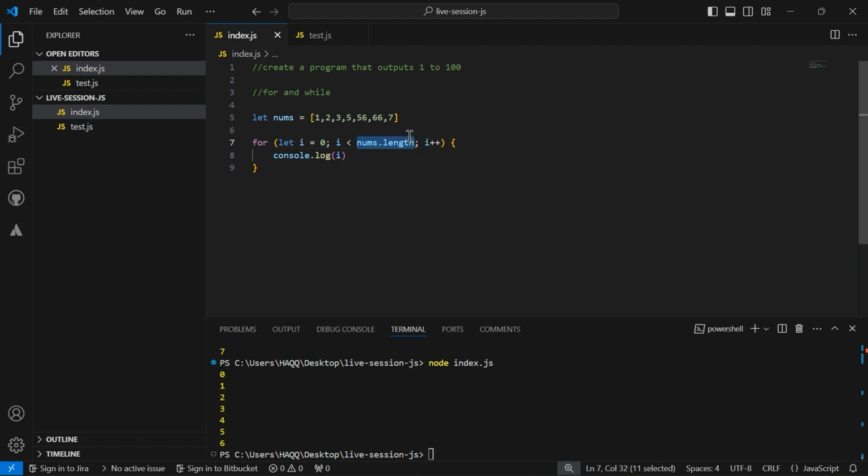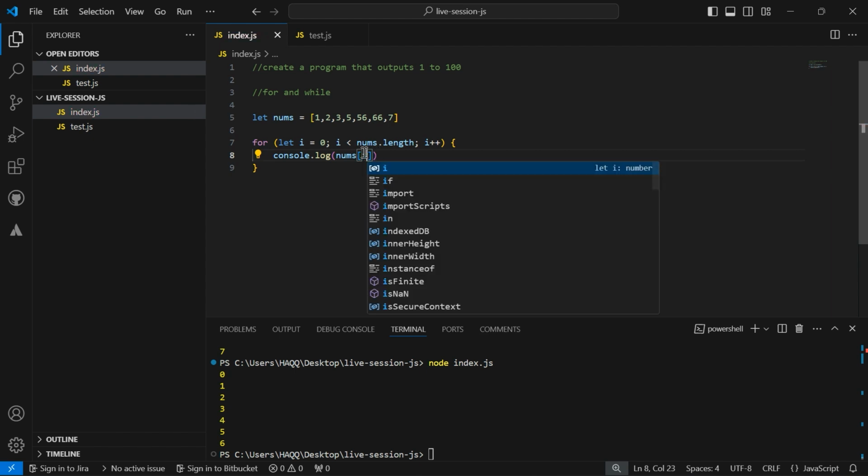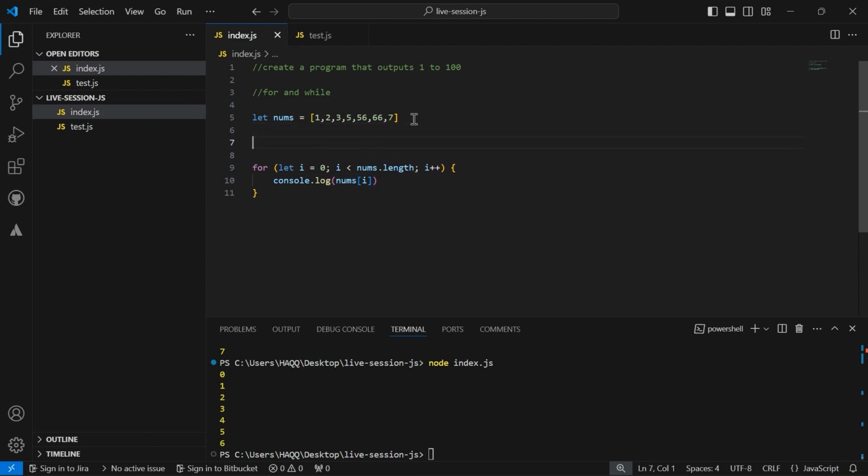To make use of the elements in the array, we need to access them using this syntax. We would say nums at i. Let's say I am just trying to access the second element here.